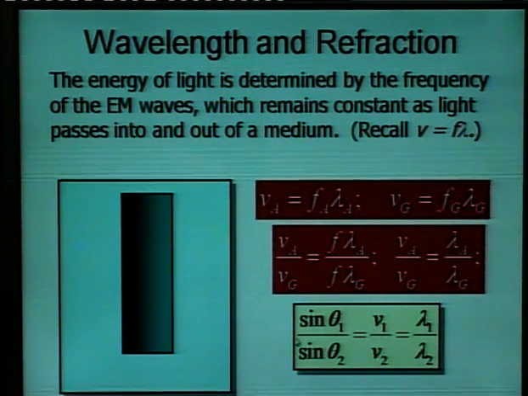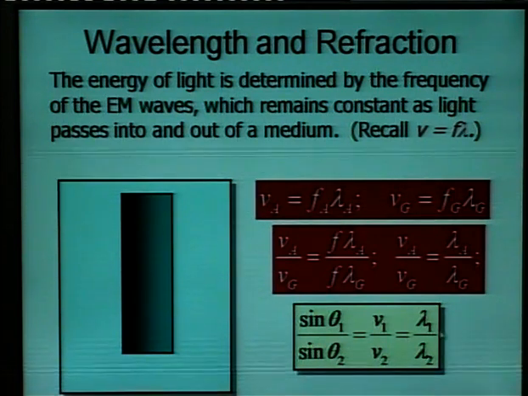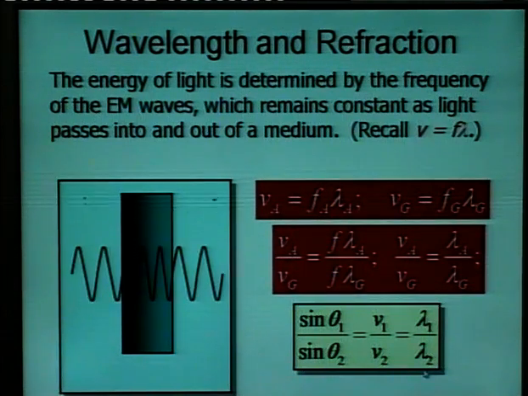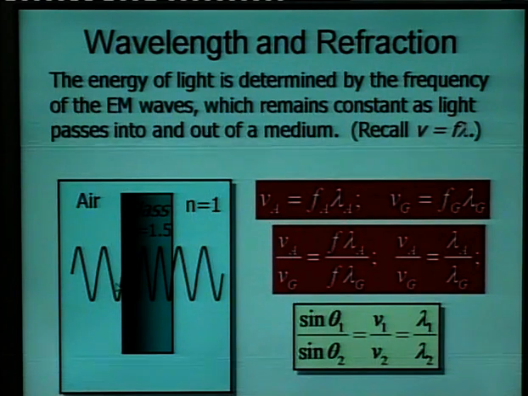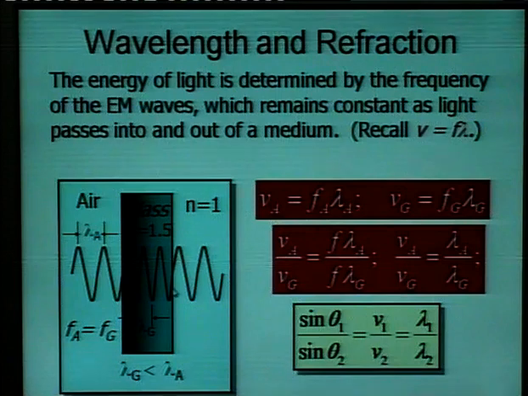So that means now this Snell's law, sin theta 1 upon sin theta 2, is equal to v1 upon v2, and also equal to lambda 1 upon lambda 2. So lambda 1 is the wavelength of light in the first medium, and lambda 2 is the wavelength of light in the second medium. Just see, wavelength is shown here. This is the wavelength in air and this is the wavelength in glass, and naturally the wavelength in air is greater than the wavelength in glass.